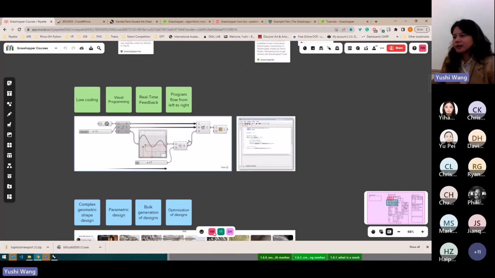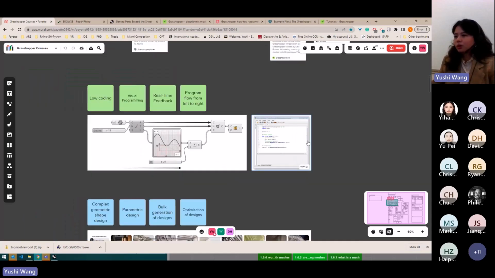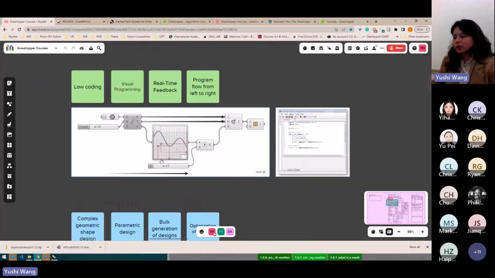I think behind each component is actually a paragraph of code. So right now, we could just use components to replace traditional coding. And every time you adjust a parameter, like a slider or the data you input, it is immediately reflected in your Rhino.